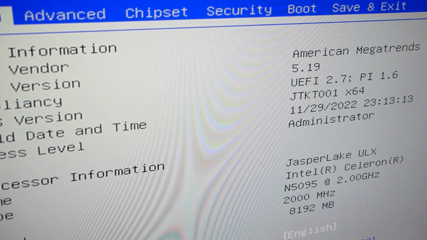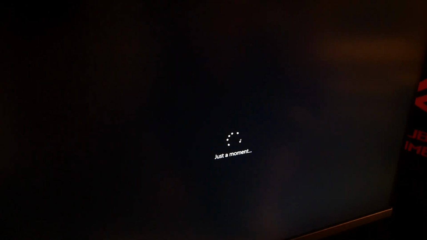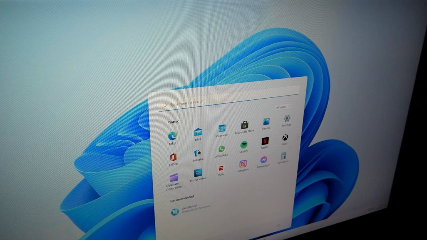We got a power light. Let's see if we get a display. Yes, we do. There's our BIOS right there. Then we're going to go through the whole Windows setup here. We'll get Windows all set up on this and we'll see if we can find this NAS. Okay, we got our mini PC fired up here. We got Windows going here, looking good. Everything's connected to the internet.